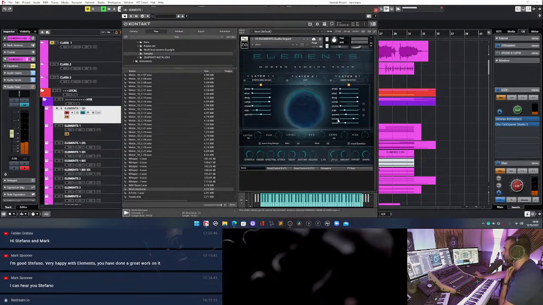Remember that formant and smooth are two controls that you can use when you select the formant engine. Let me show you.